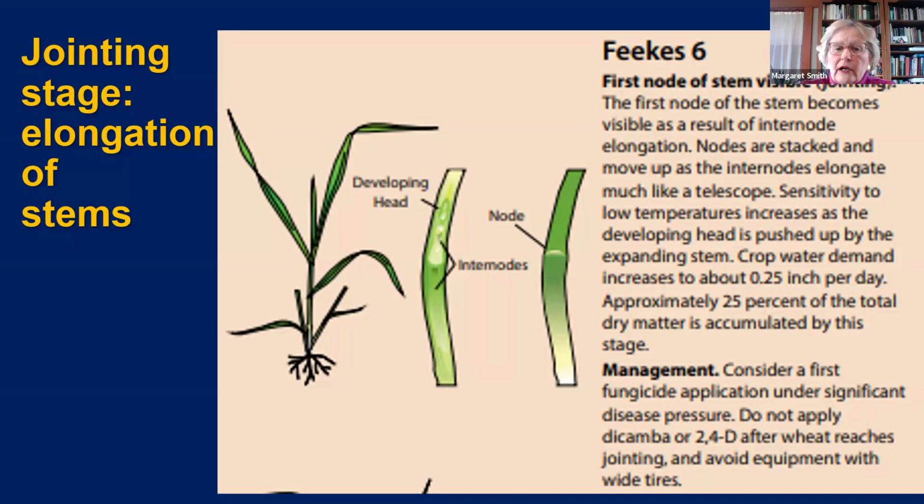There is a challenge in driving over the crop after you start jointing, because wherever the wheels go, you're going to damage those stems you drive over. But after this stage, you wouldn't be applying dicamba or 2,4-D. And these you can check. Any herbicides you might be considering using, they should have these guidelines on the label based on either the verbal stage, such as first node available, jointing, with those terminology, or by growth stages, typically using Feekes.